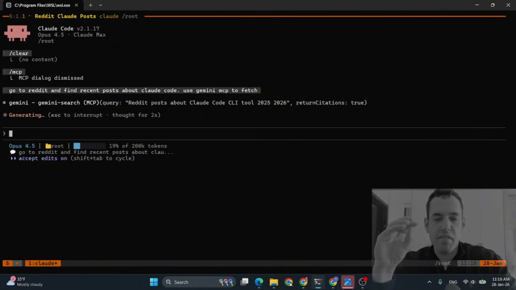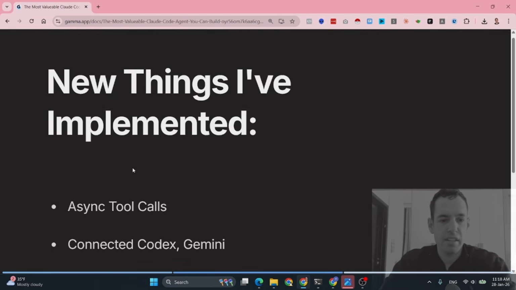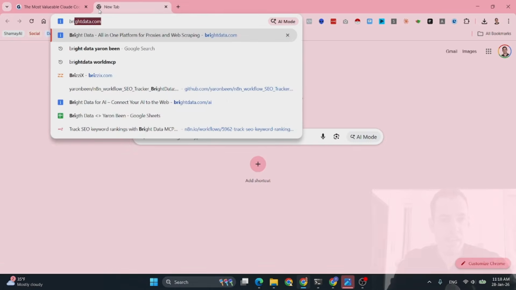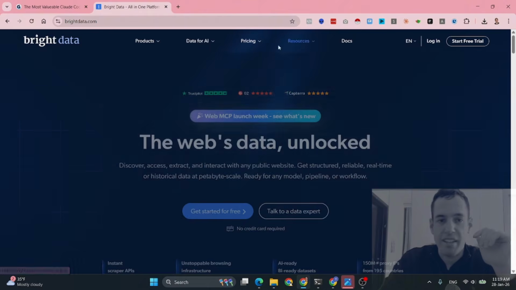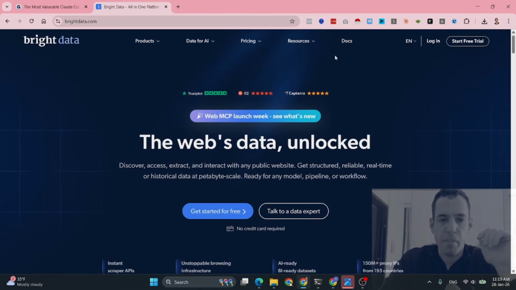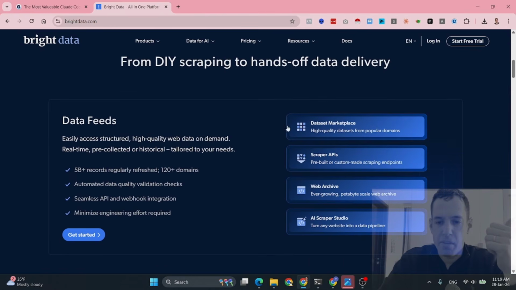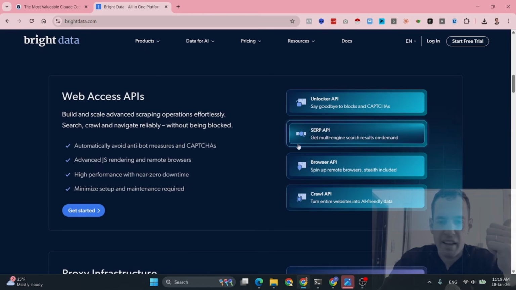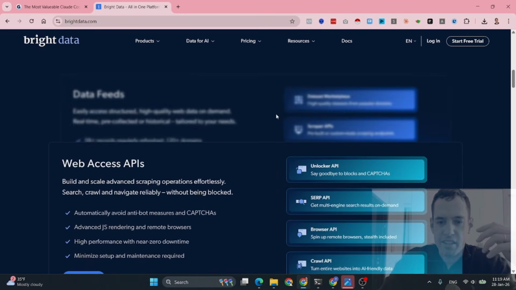But even this sometimes doesn't yield what I want. And this is why I also started using the Bright Data MCP. For those of you who don't know, Bright Data is a very famous scraping solution. I use it very often, mostly not for the MCP, but because it has built-in automated proxy rotation, and it has built-in captcha solving. It basically solves all the infrastructure related stuff for the scraping process and the data extraction.